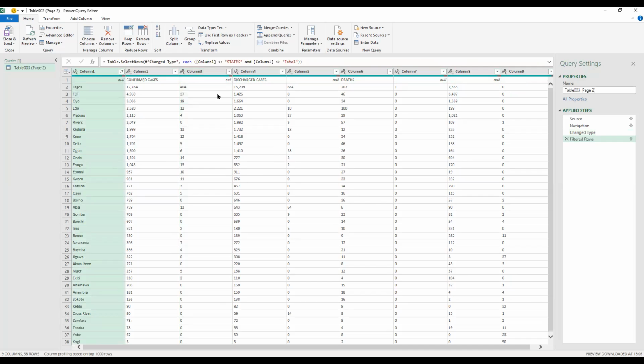But remember, this data now is just for one day. We now need to repeat the step. We need to find a way to do it for all the days since COVID has started in Nigeria. It's not very efficient. We sent messages and were able to get in touch with some of their staff, begging them to send us where they keep this data in Excel. No reply.